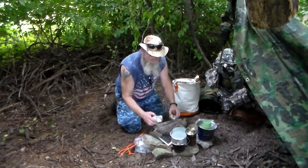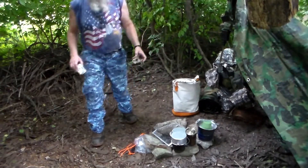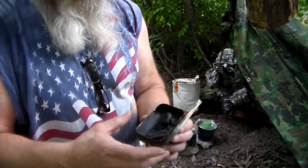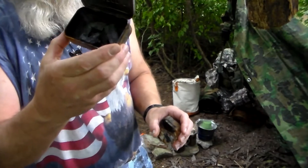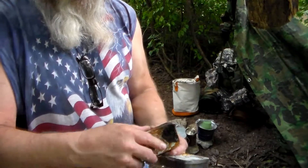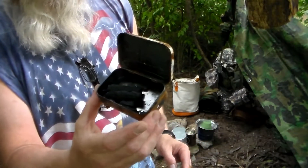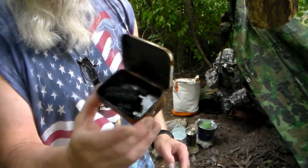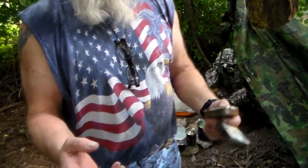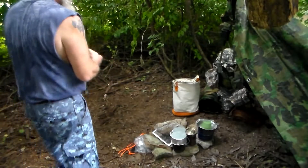Here's where we picked up last week. We have some charred material. I left this the way it was, other than dumping out some water. In this can, we didn't have a hole, and we have charred material to start a fire. This can, we did have a hole, and now we caught bugs — so we could eat them if we wanted to. No difference with charred material whether you put a hole in it or not. So, we proved that.